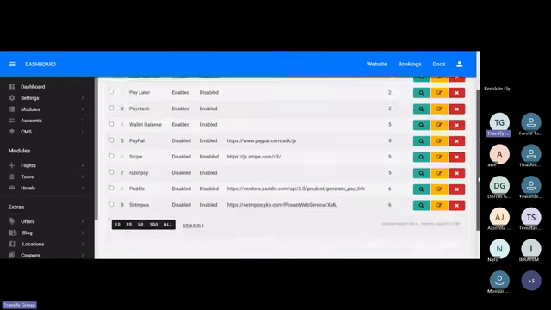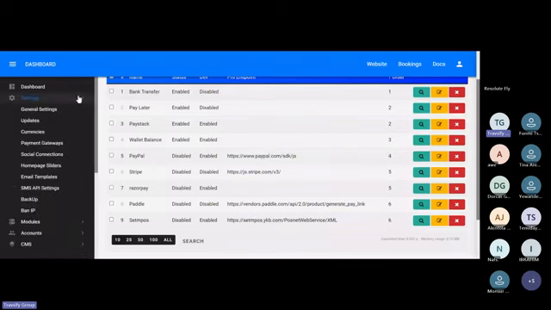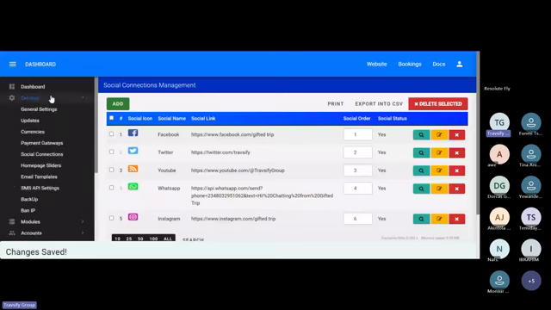Now, the next thing is the WhatsApp number that is not my WhatsApp number. I want that number changed. You don't have to reach out to us. You can do that all by yourself. The Facebook there is not our Facebook page. I don't know whose Facebook that is. You can do that all by yourself. How do I do that? All you need to do is go to settings. Remember, at settings you change everything. Go to settings, social connections.